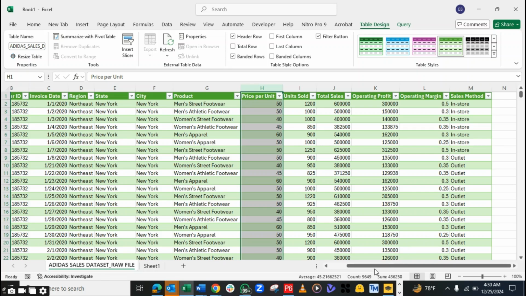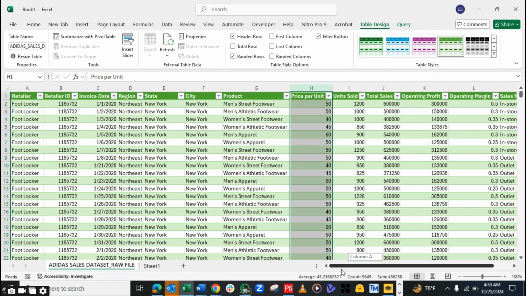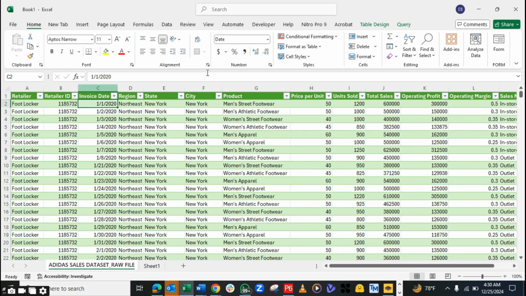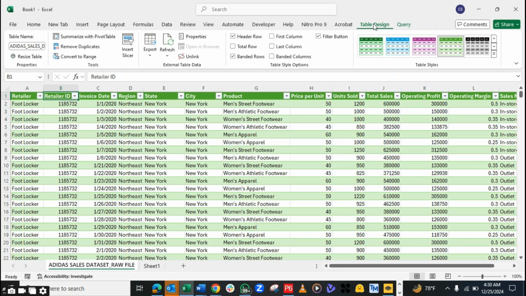All right, so let's do some formatting. All the numbers need to be numbers. Date should remain as date. Okay, correct. Let me take off the filter buttons. All right, so the date is there.